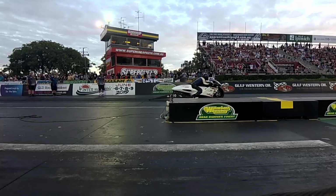But scary moment. Let's have a look from the onboard camera here. He really rode away from Daniel Rabnott. This is a great pass for the team. I'm not sure what the damage is, but it didn't look too bad on the bike for Allen. Maybe he can get it ready for next round.